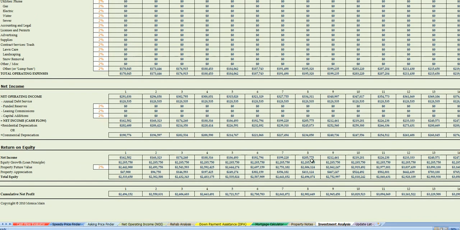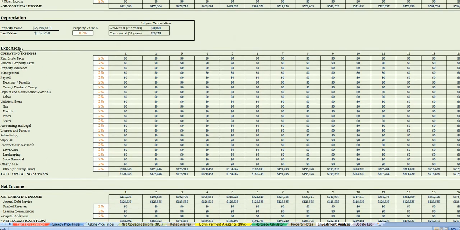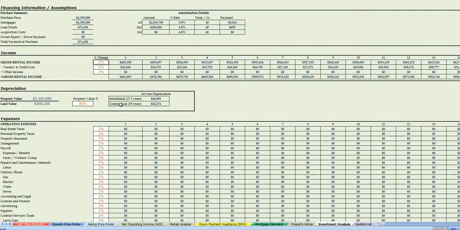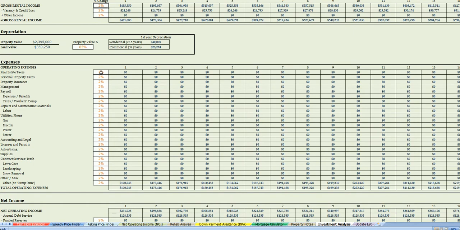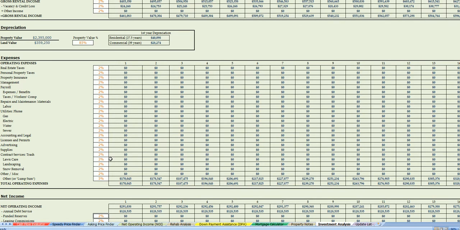You know, all of the numbers here as far as your cumulative net profit. You have all of this stuff as far as pro forma, so that if you, for example, had your itemization of all of your expenses, you would actually be able to do a pro forma where you say, okay, on average, the expenses are going to increase by 5% a year, and it'll break down what your cash flow is, okay?